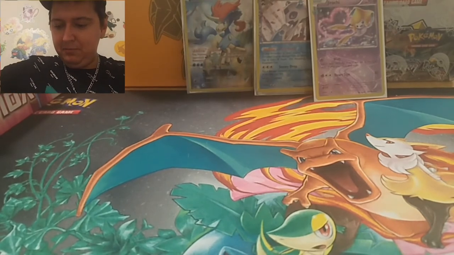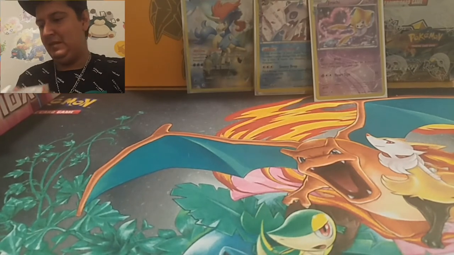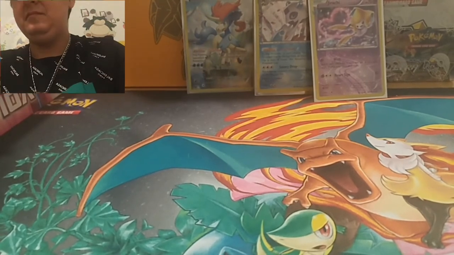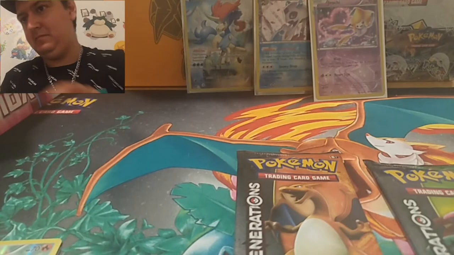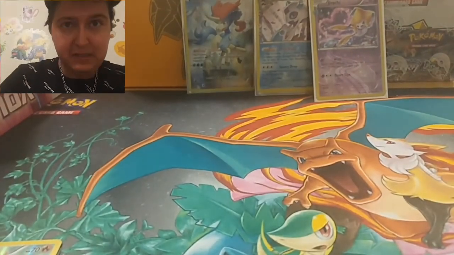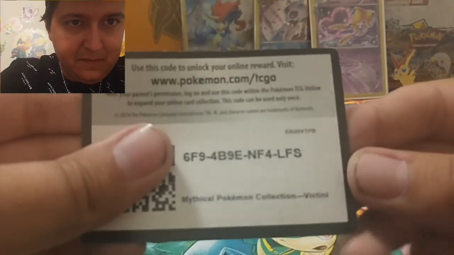This box opened a lot better. Okay. Same 2 Packards. So we'll show, sorry guys, we'll show the Victini pin first, which looks really cool. I like this one better than the last one. Put you back there, Victini. Show this code card. Good luck to whoever gets it.